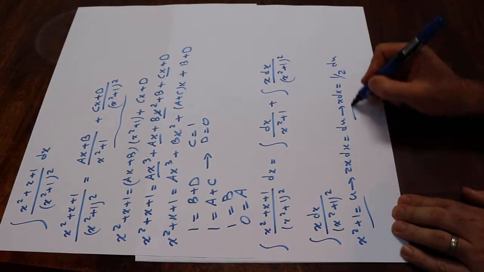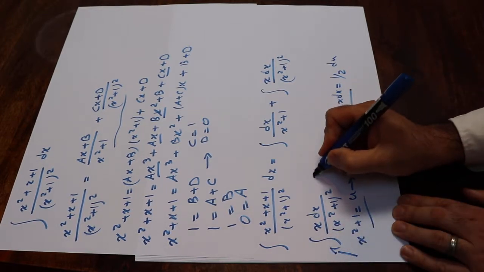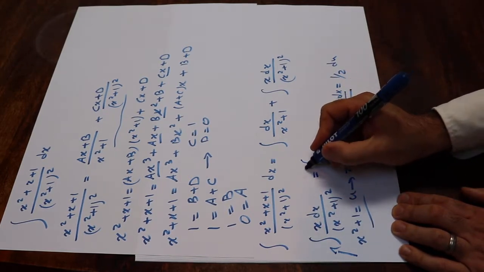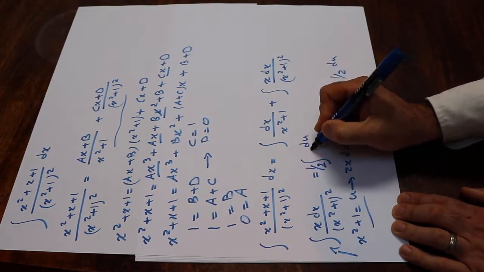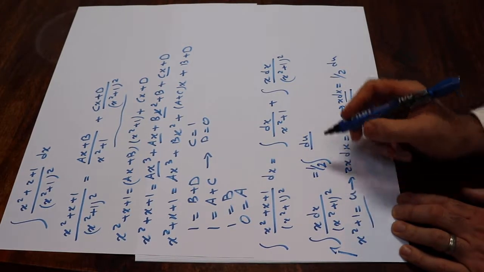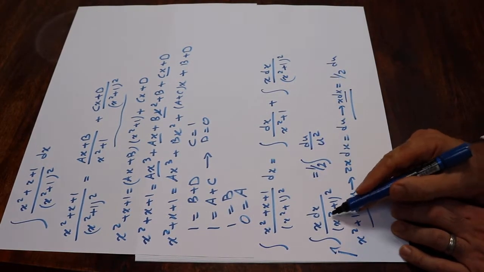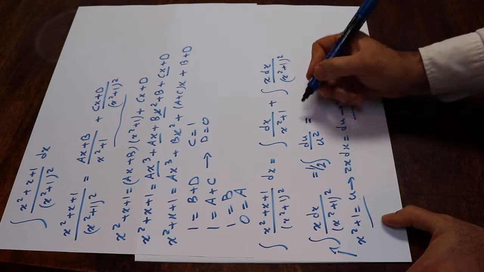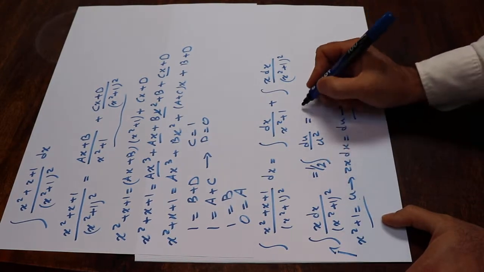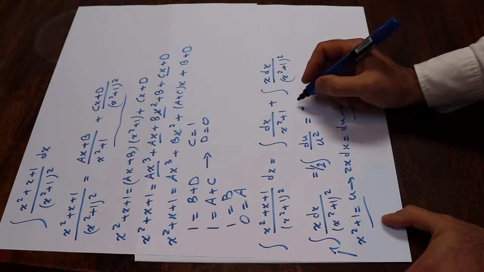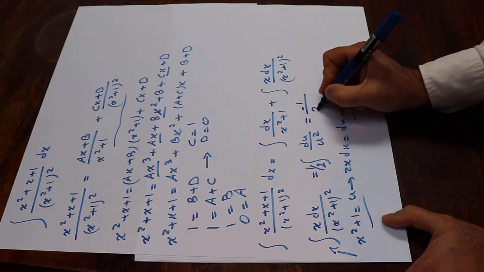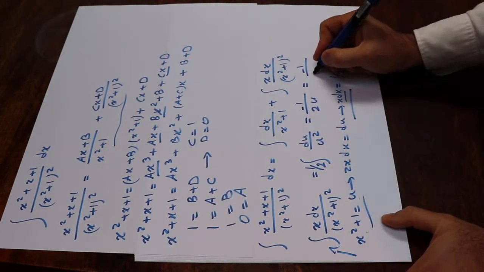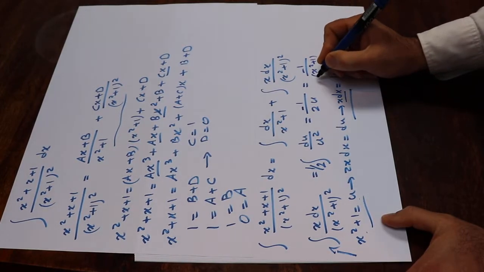So now you need to substitute these into this integral, and if you do that, you can rewrite this integral as: instead of x dx, I simply write 1/2 du, and instead of (x^2 + 1)^2, I write u^2, because x^2 + 1 is u, therefore this will be u^2. And the integral of du over u^2, we know, is equal to minus 1 divided by u. And there is a 1/2 here, therefore this one will be equal to minus 1 divided by 2u. And u is equal to x^2 + 1, so minus 1 divided by 2 times (x^2 + 1).